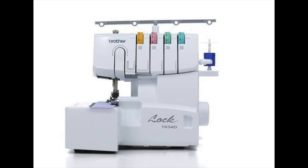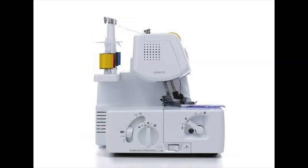For the rolled hem, first adjust your machine: remove your left needle and thread for three-thread sewing, then adjust your tensions. The tensions will differ if you're using woolly nylon or a different weight of thread. Shorten your stitch length to between 1 and 1.5 — I lower mine all the way to 1 because I like tight stitches with not a lot of fabric showing through at the hem. Also adjust your differential feed according to the weight of your fabric so it feeds through evenly, and go really slow, letting the fabric feed through cleanly without pulling.